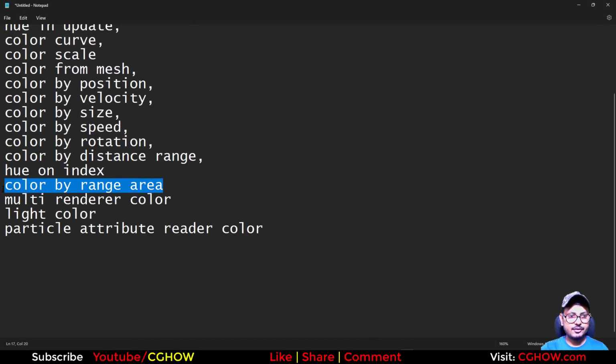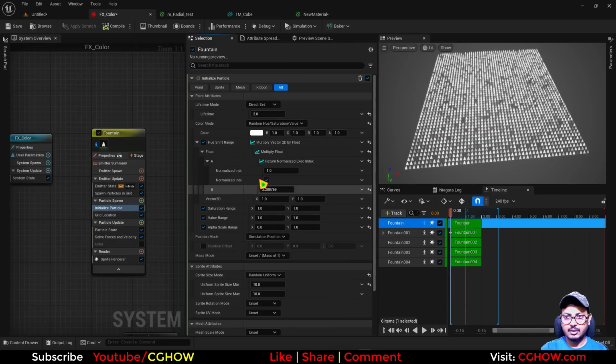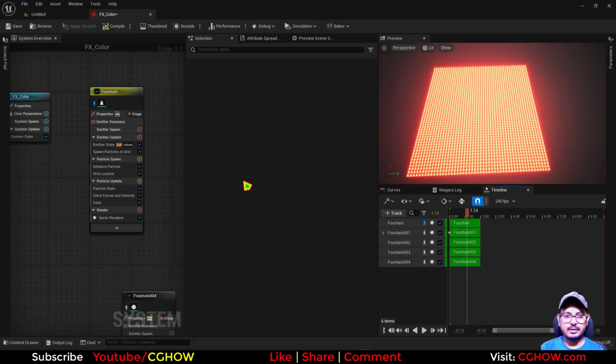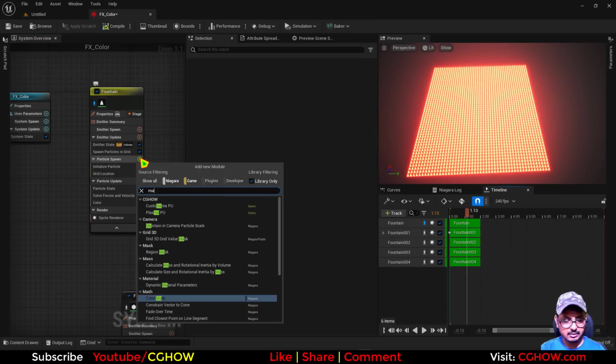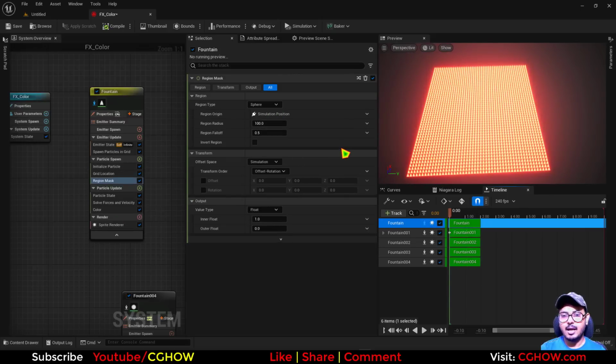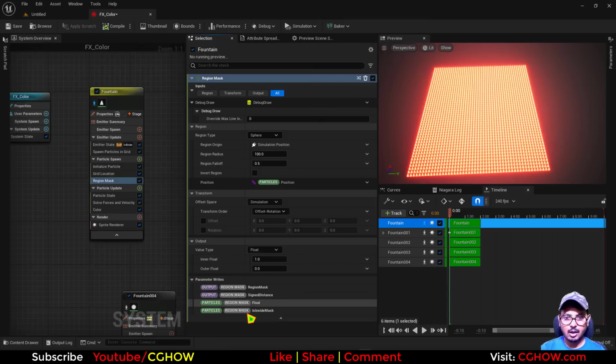Then color by range area. It is similar to what we just used. So what you need to do, I'll just unset this and also this unset. So like you have this, and what you can do is take the mask here, region mask, and it has lots of shapes like sphere, and it has a radius here of a sphere, and then it gives you an output, if you see here what it writes, a region mask.